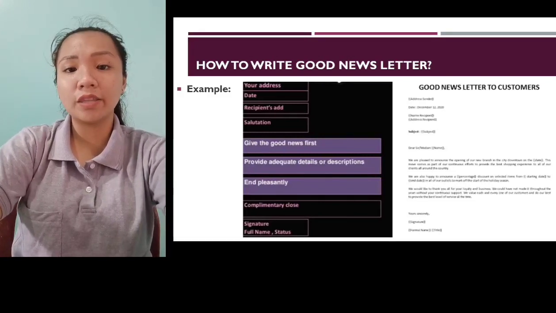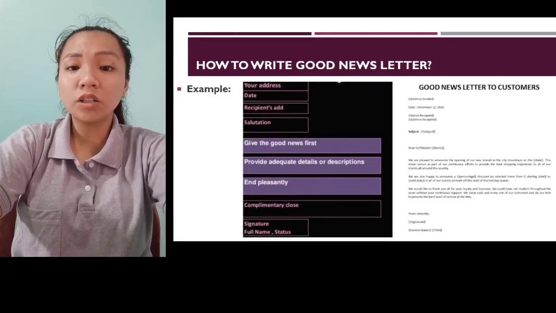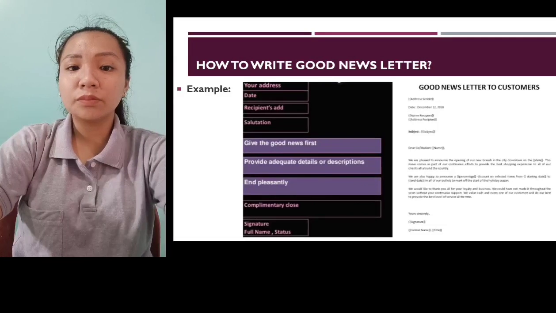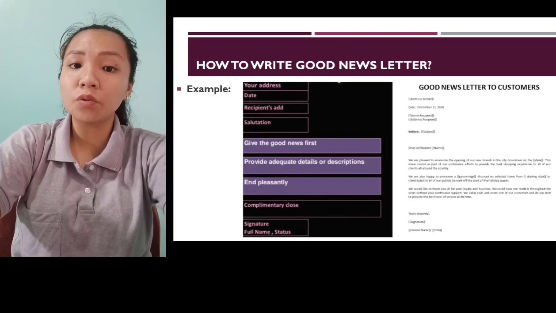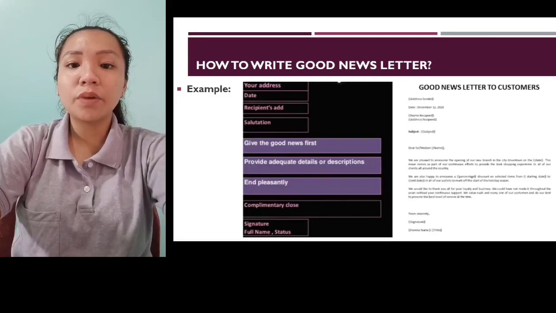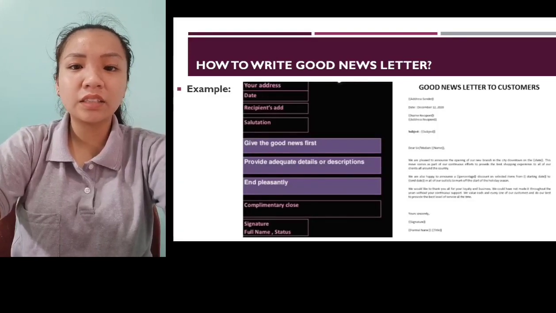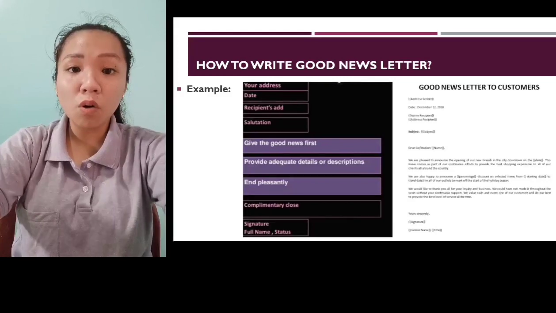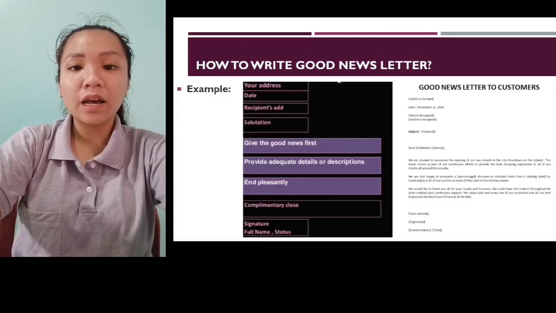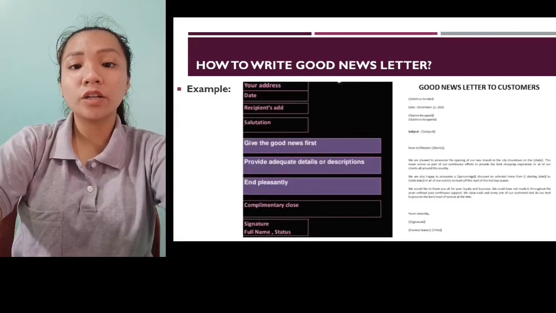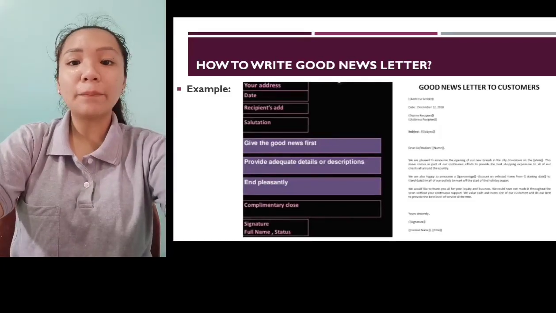Third is to provide details and any needed background information. It is a very good idea because background information is the additional information your reader needs to understand your work. It might include definitions, historical context, current events that have bearing on your writing, or other information. Last is to end on a positive note. For example, "Congratulations, keep it up, nice job."